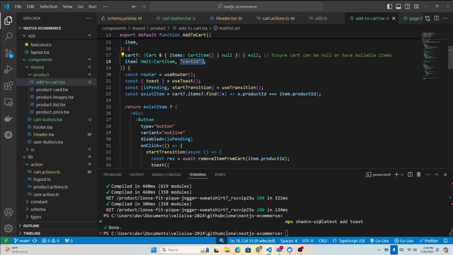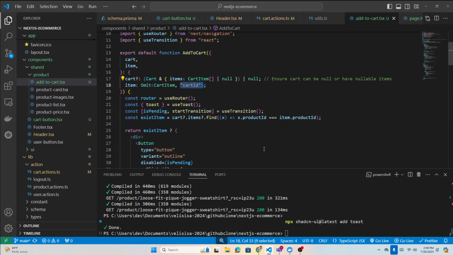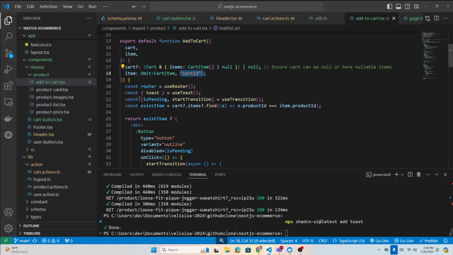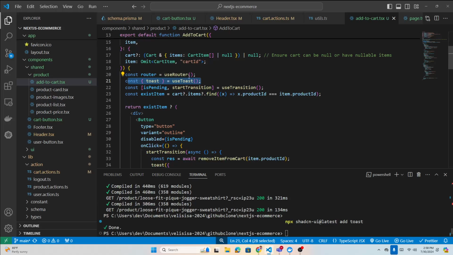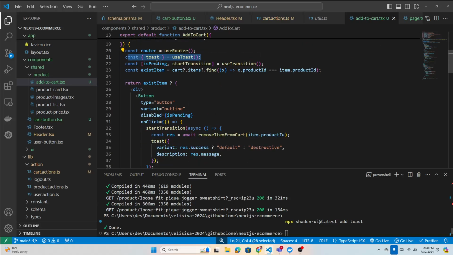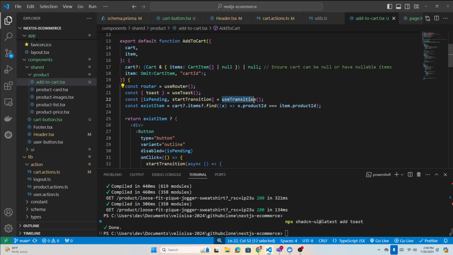After that, what we're going to do now is, this is the front end, use client. We're going to need useRouter to refresh the page. We're going to need a toast to display a message when something is added, so we're going to need toast from shadcn. Now useTransition is a React hook.